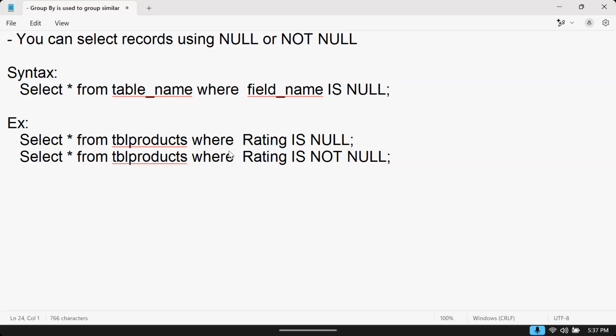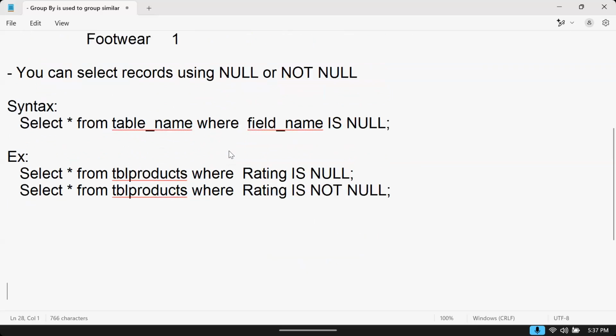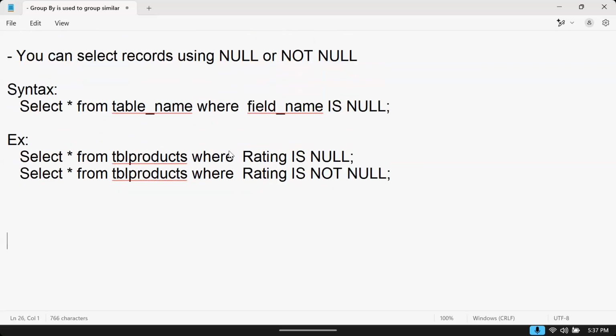Right. Next, after understanding another one, while reading the records, we can avoid similar type of records. That means duplicates. We can avoid duplicates.